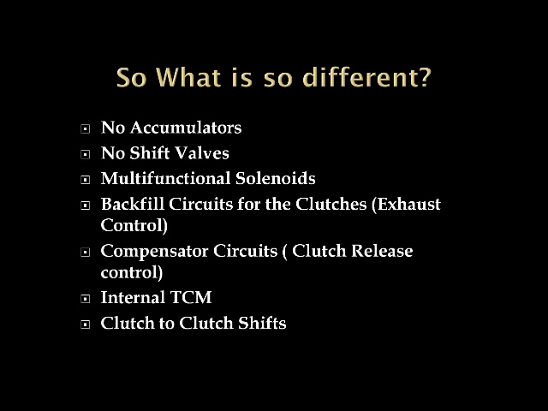So what's so different about the 6L80? Well, as you can see here on your screen, we have no accumulators, don't have shift valves. We got multifunction solenoids, which basically means they take place of these two guys up here. You're going to have some valves that the solenoids are going to control, but they're not called shift valves. You got backfill circuits and compensator circuits that are used to control your aggressiveness of your shift and your timing of your shift. We run an internal TCM, which we call the TECM, and of course it's a clutch-to-clutch shift transmission, unlike the 4-speed GM transmission.